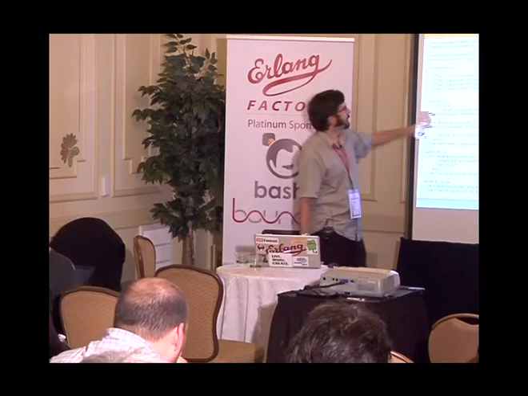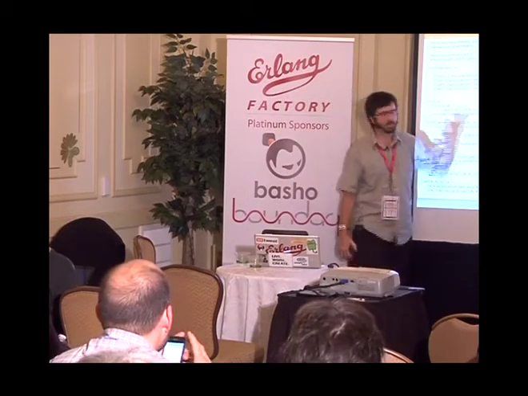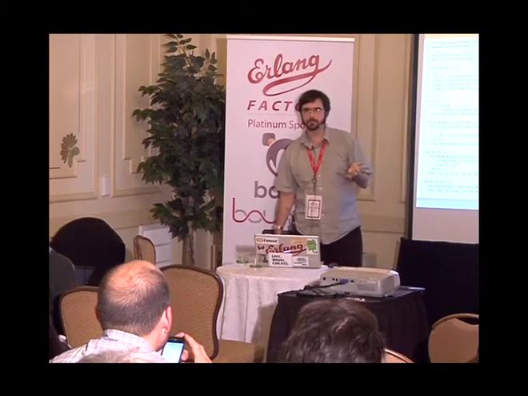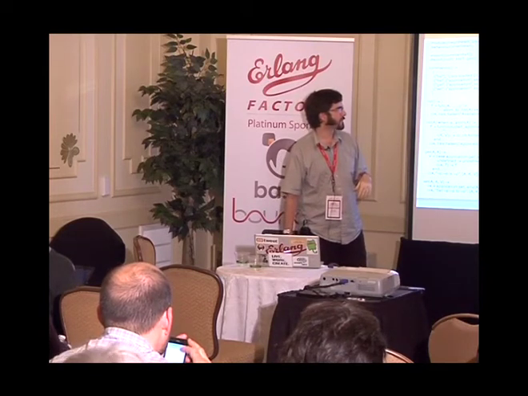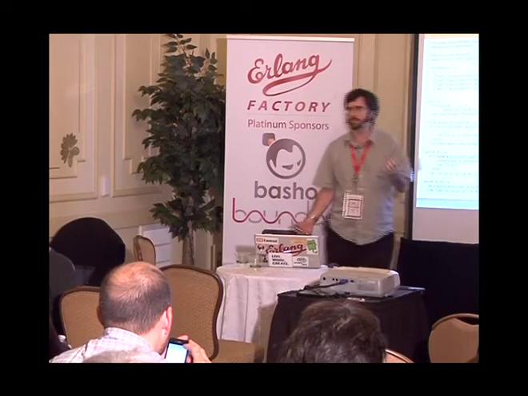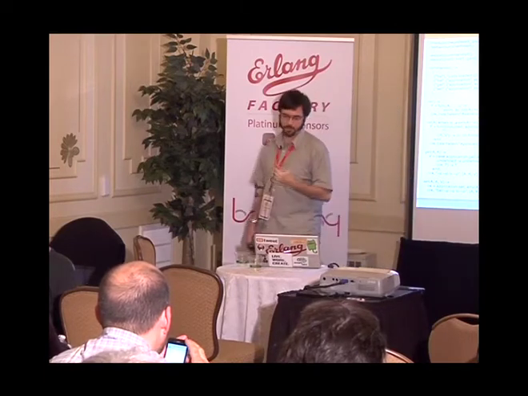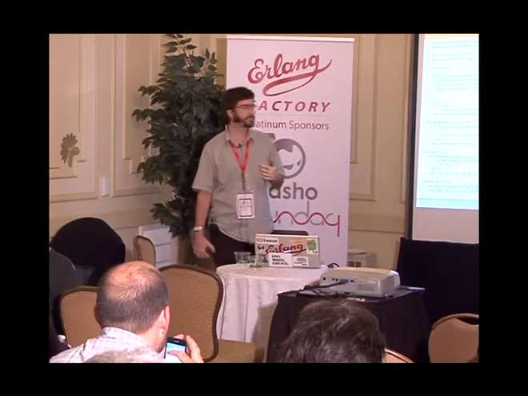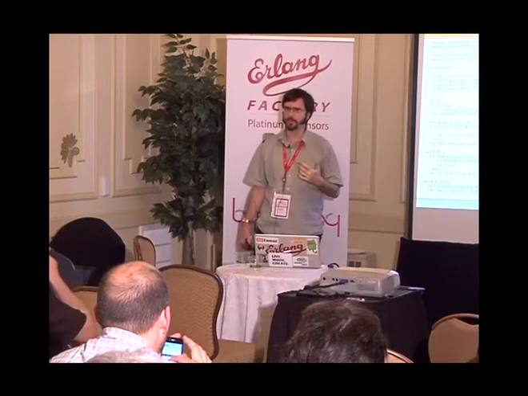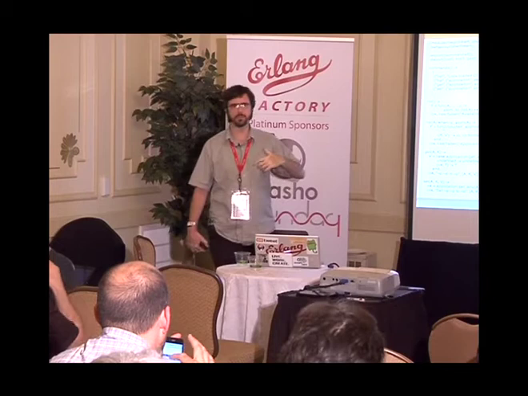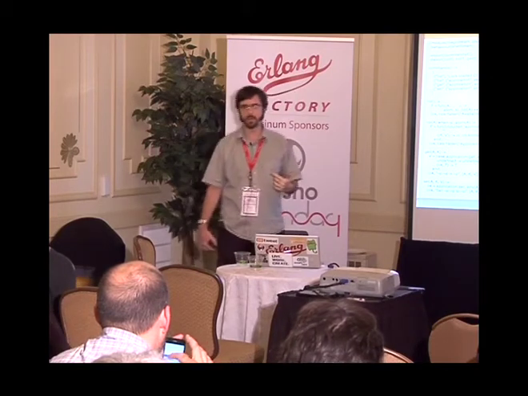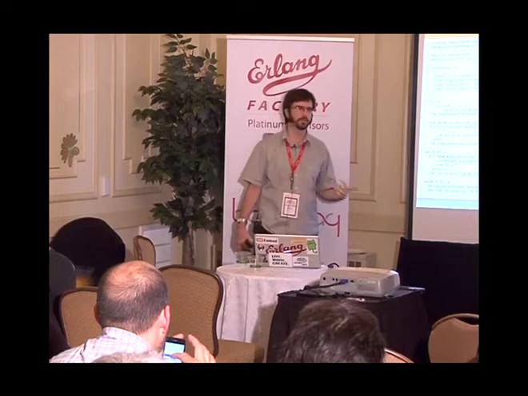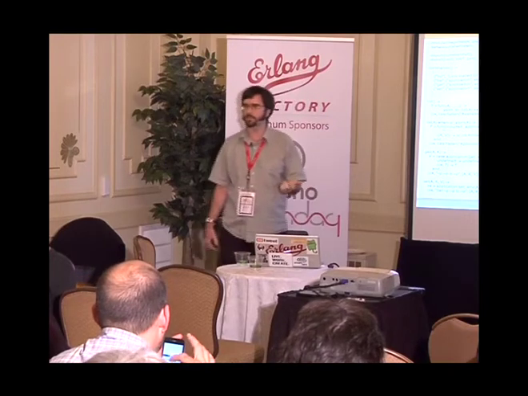So the application and the key, those are both atoms, because that's what they are as far as the application callback is concerned, or the kernel application. And then the value, which who knows what that's going to be. So there's a bit of magic interpretation here. It tries to guess what you're giving it. So it'll first try to parse something out to an integer, then it tries parsing it out to an existing atom, then it'll try to parse it out to a list or a tuple. And failing that, you're probably just giving it a string.